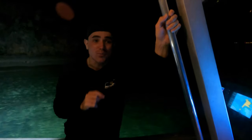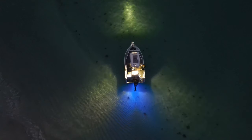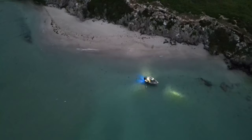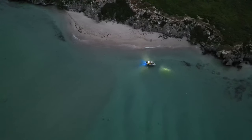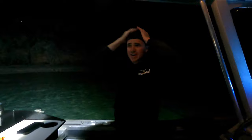All right, now my favorite bit of the whole boat. This is probably an unnecessary something that I absolutely love and I'm not sure I could have another boat without it. So these lights that you're looking at now, the blue ones out the back, are so, so sick. They are so bright, they attract fish, they look awesome, mainly the bit that they look awesome, that's the bit I love. And it just sets the whole scene at night. I'm in love with them, as you guys can see. I don't really have another sales pitch apart from the fact that they're just sick.